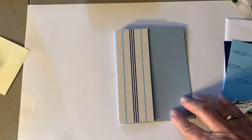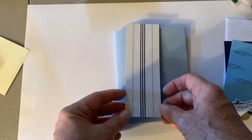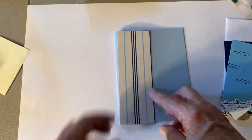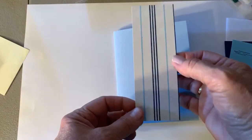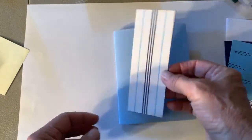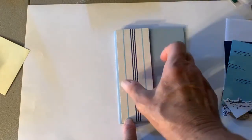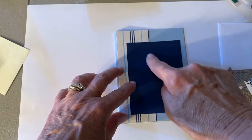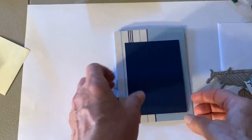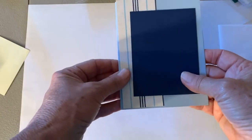So this is a strip of DSP, the designer series paper. This paper here in particular is no longer available, but I'm sure you can find something that you like to use on your card. And this is an example of how you can make a card. You ladies who got the 6x6 paper share, this is a 2-inch strip. So you can get 3 cards using a design like this. I cut it to 5.5, the length of the paper here, and 2 inches wide. You could put anything on here as far as a shape, or you could even just use one piece of paper here and have a white and have something stamped on there, or you can have a circle, a square, anything you want. But this is a way for you to use those 6x6 pieces of paper.